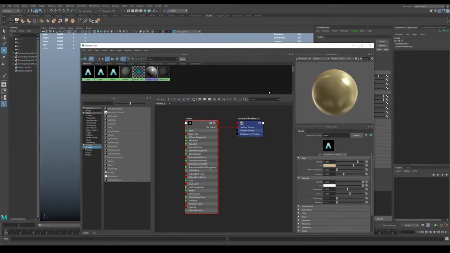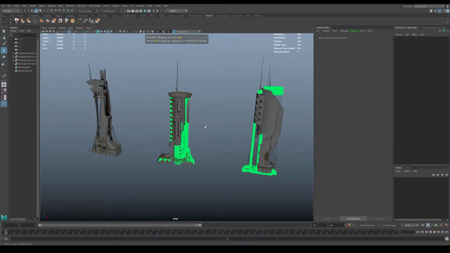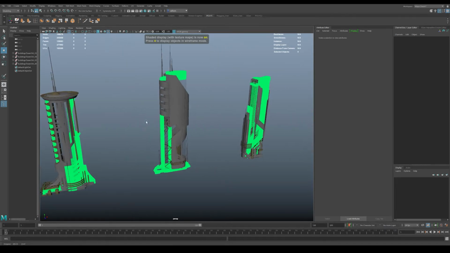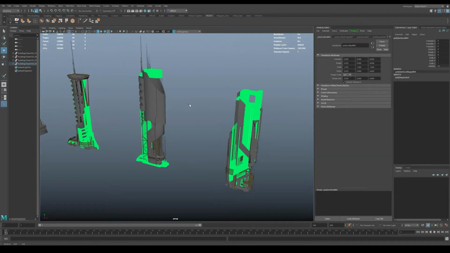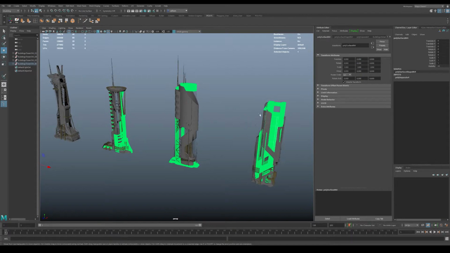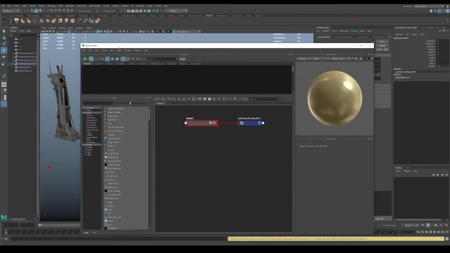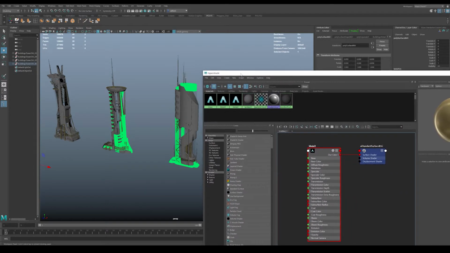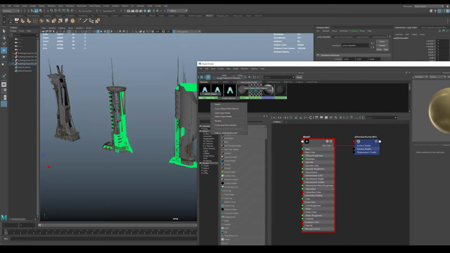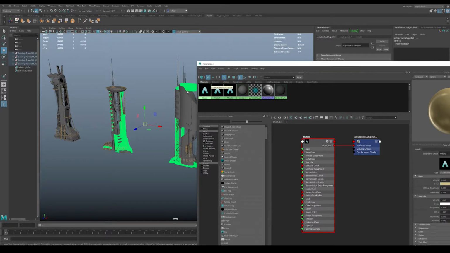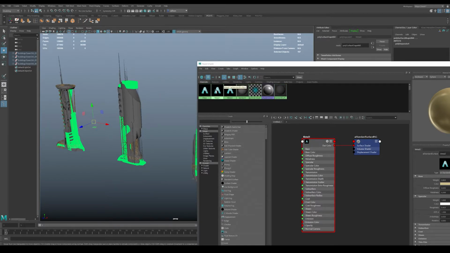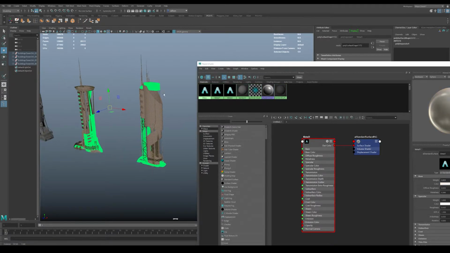Cool. So let's see how we look in number 5. Number 6, oh, that hasn't come out right. So the green shading just means that it didn't work for some reason. Let's have a look. Select objects with material. Okay, that's fine. Select objects with material. Building metal grey SG.